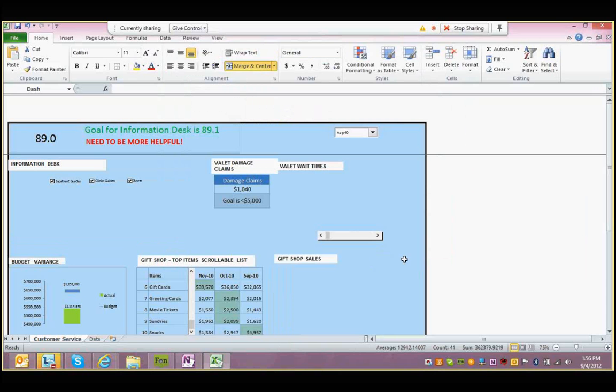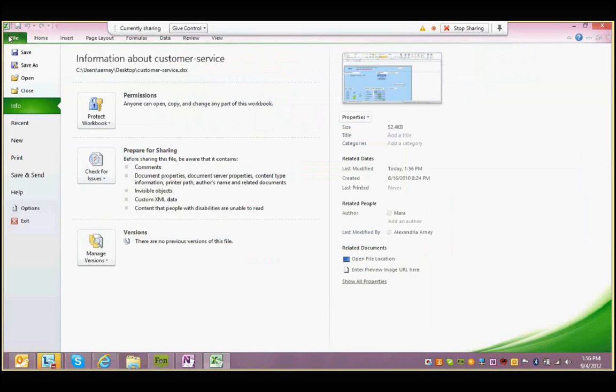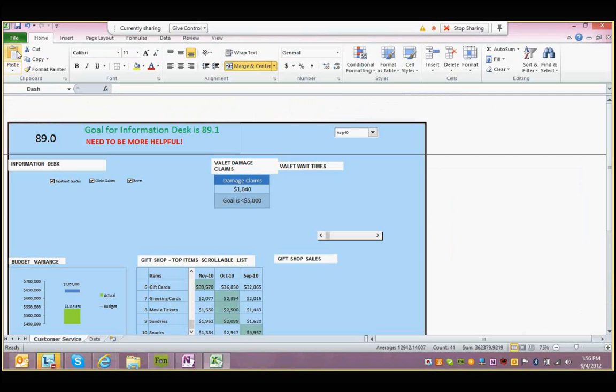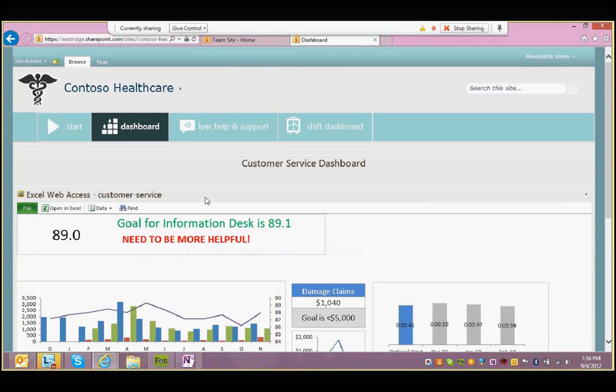Just give it a moment to load real quick. Make sure that it's transferring all the data. And then if I just wanted to click Save, maybe I just updated it. What it's going to do is update that version in my SharePoint Online site by just clicking Save. Now, I'm going to go ahead and close out of Excel, and I'm back to our Contoso site. So I'm going to go back to that home page.